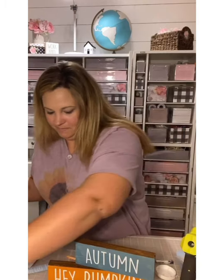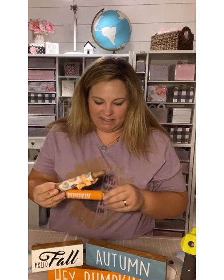So look, we got Hey Pumpkin. Here, let me move that out of the way. Hey Pumpkin. And then we've got our little Autumn and Hello Fall. Here, let me scoochy scooch. Hello Fall. Oh, thanks for the hearts. I love the hearts. All right. And then I know I'm playing, see right here? Look how cute.